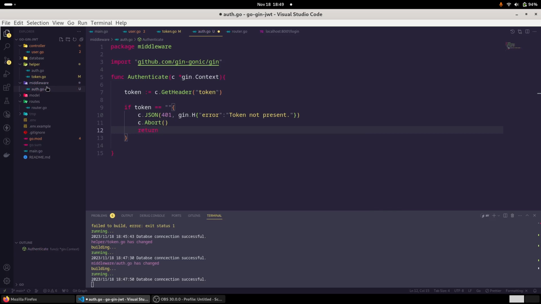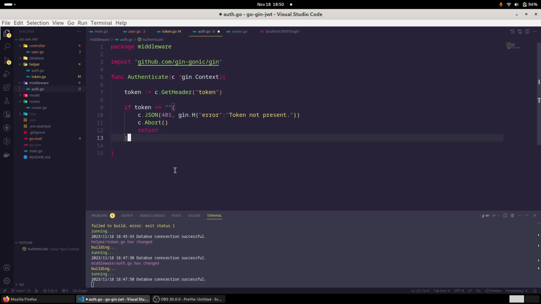Simple. This piece of code is simply validating the token. If the token is empty, it is returning a custom message, token not present, with a 401 response code, and all the rest of the operations are getting aborted, and it simply returns.